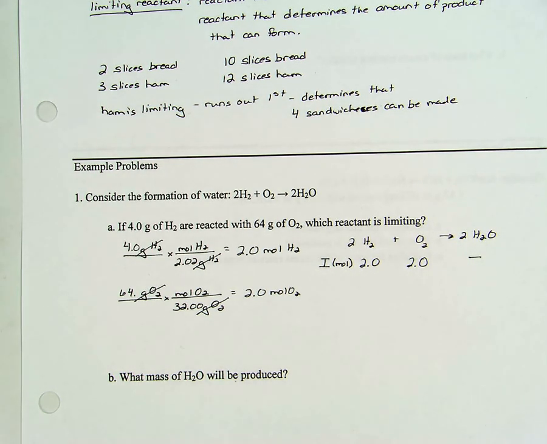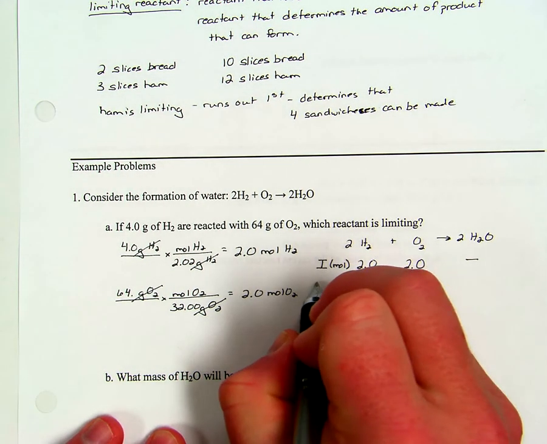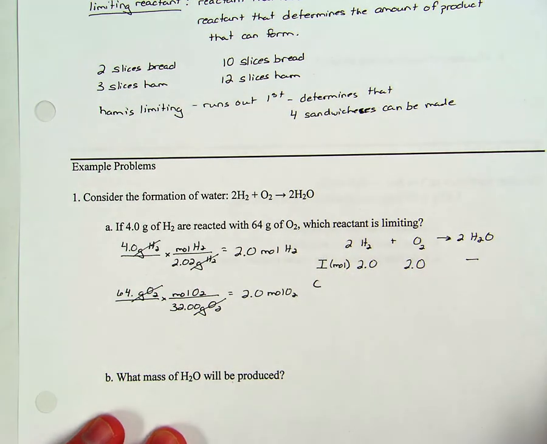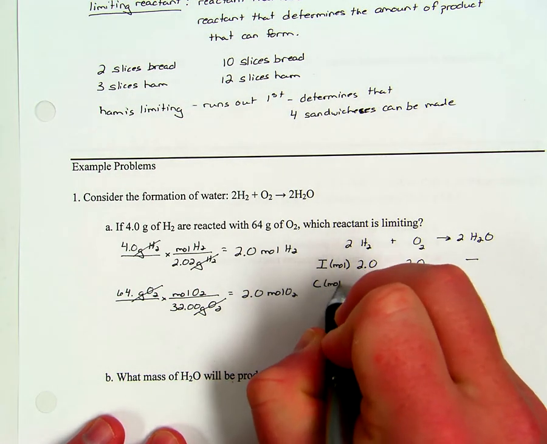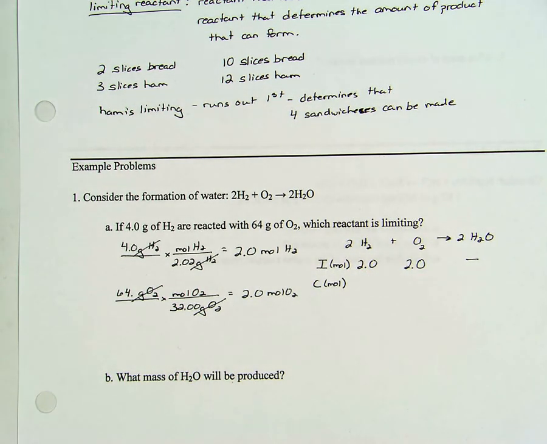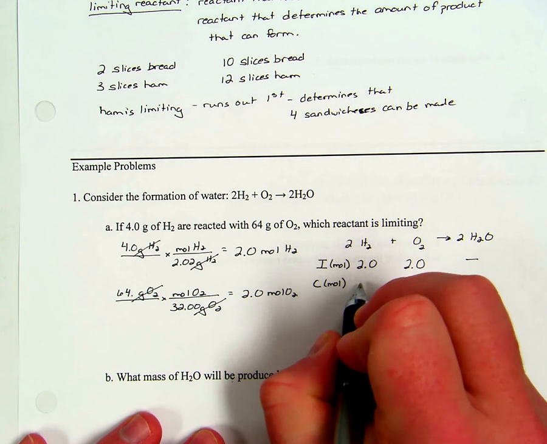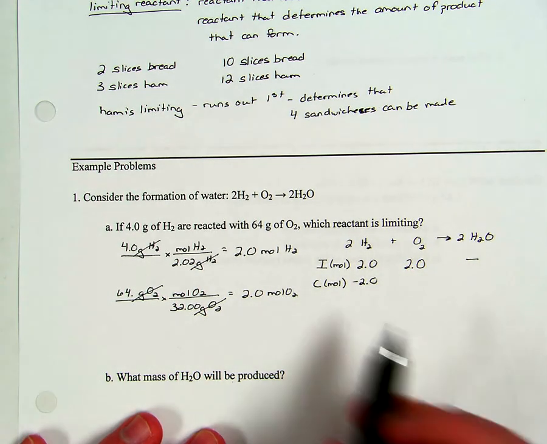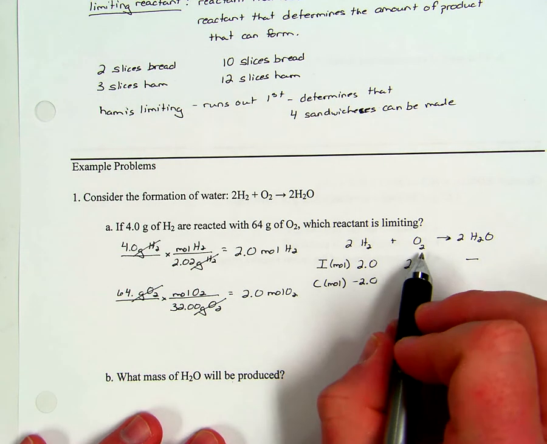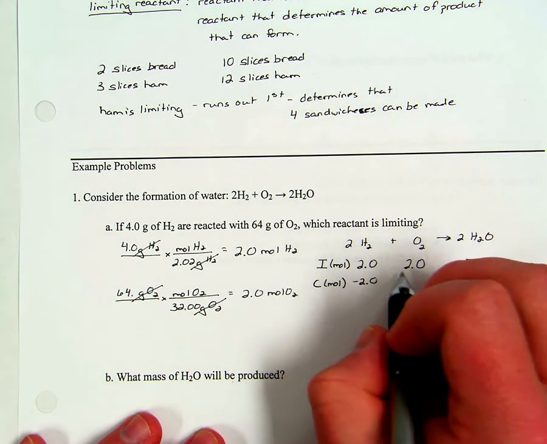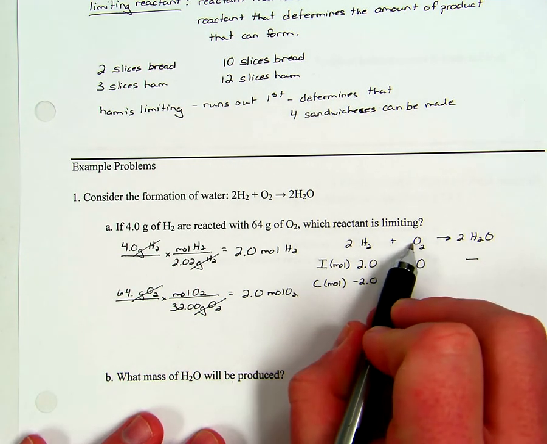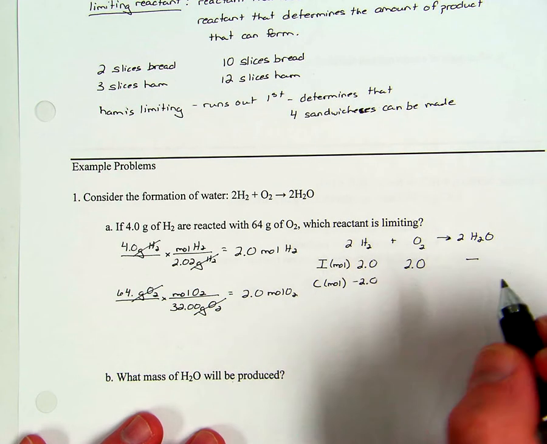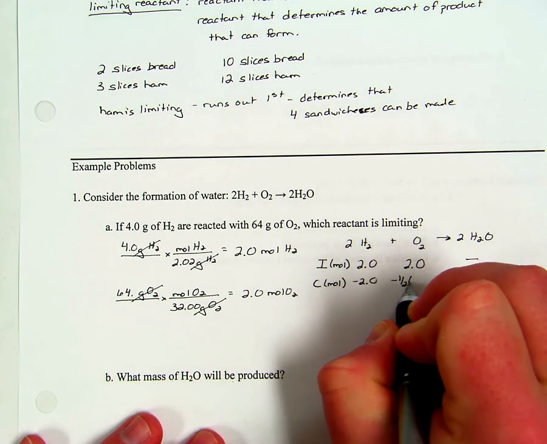The next line in the chart is the change. Just call it C. Okay, and again, that's moles. Well, I'm going to approach this in 2 ways. I'm going to first approach it as if hydrogen is the limiting reactant, meaning all the moles of hydrogen will react. So if all the moles of hydrogen will react, that's going to change that concentration by 2 moles, so minus 2.0. For oxygen, it's going to be half of that. And the reason I know that is because the mole ratio of oxygen to hydrogen is 1 to 2. So it will be minus 1/2 times 2.